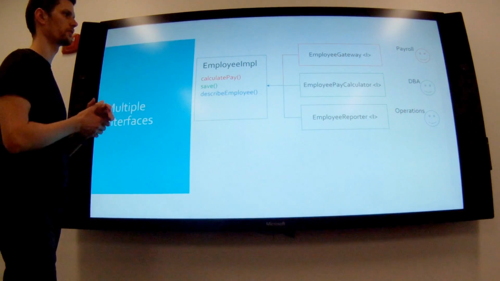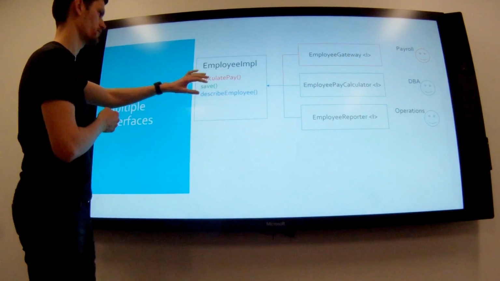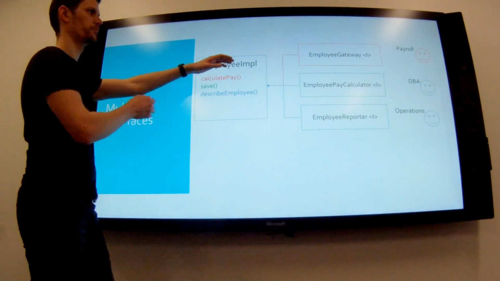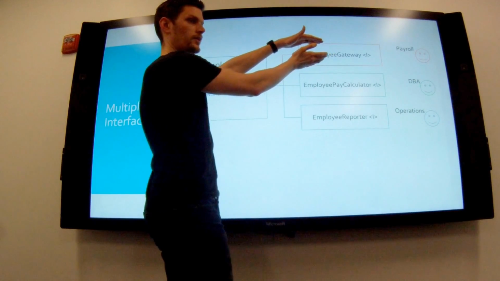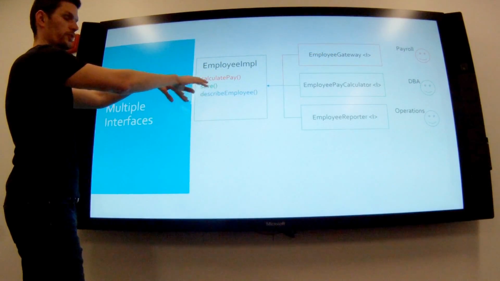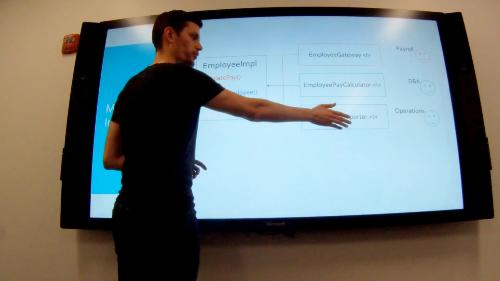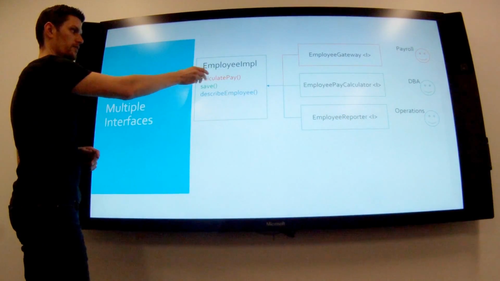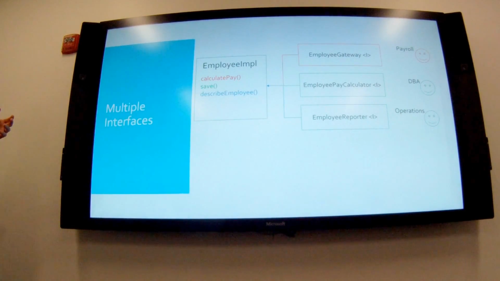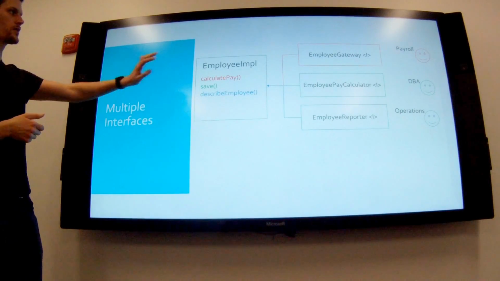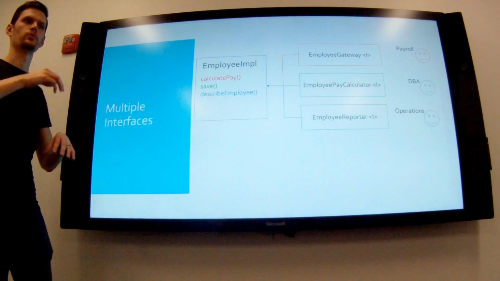So ideally, if the interface here changes, then that changes the implementation, but the employee gateway interface users are only looking at this interface. So they have no idea that the green and blue functions even exist in the implementation. And if the employee reporter interface changes, the users of the interface have no idea that the red and green implementations exist. So we can continue to change the implementation and be kind of protected behind the individual interfaces.